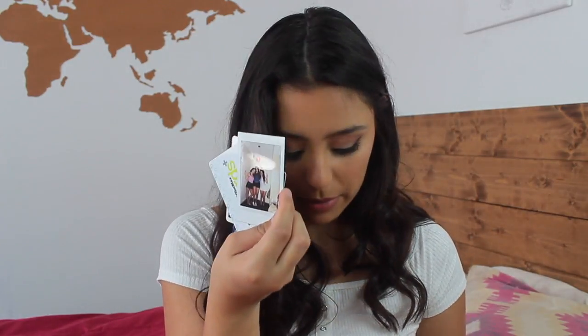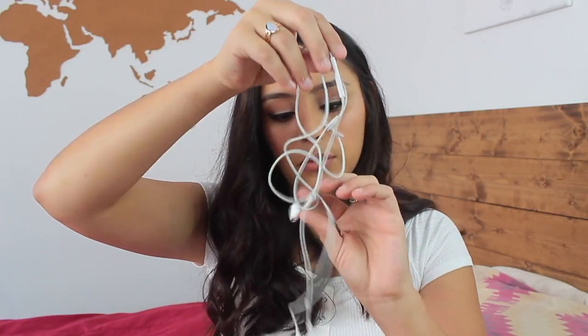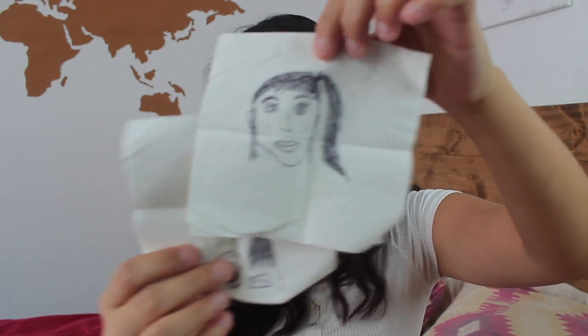I also have my school ID, my Marta card for the train station, an Office Depot rewards card, my insurance card, and a Polaroid in there with me and my friends. I have some headphones — these are really old, I haven't put my new ones in here yet. I have toothpicks because you never know when you're gonna need them, and then I have a napkin with some weird drawings on it. I also have disinfectant hand sanitizing wipes I took from Chick-fil-A, because if your hands are sticky and you aren't near a sink these will come in very handy.